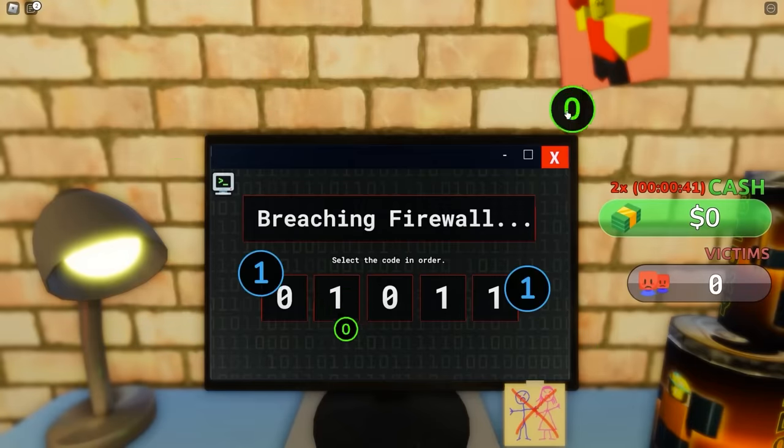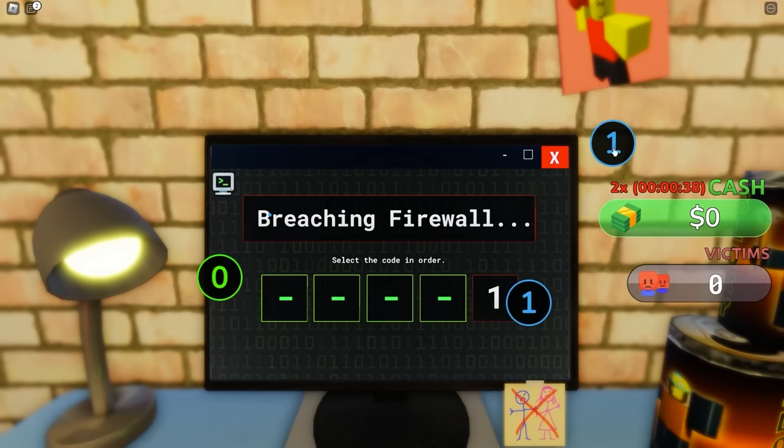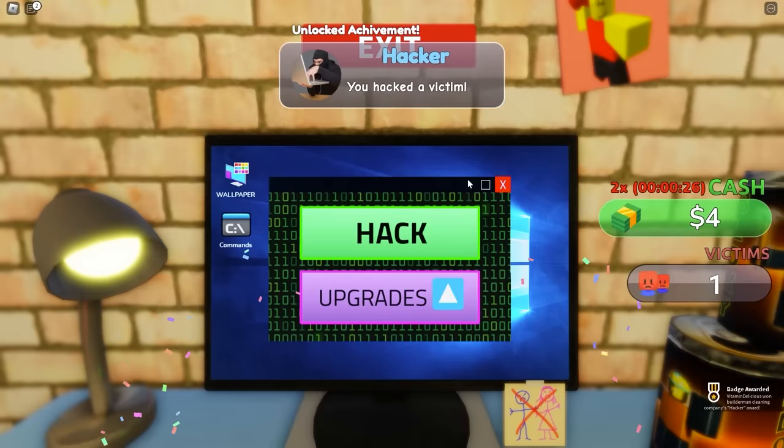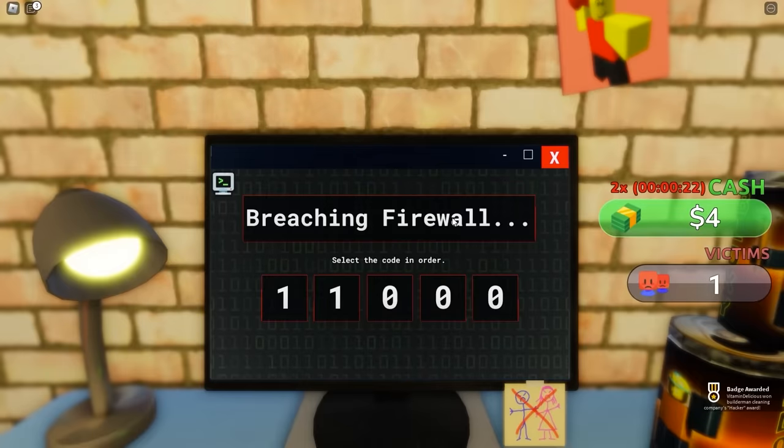Select the code in order. Wait, what? Wait, 01011. Oh, okay. Let's just upload my hacks. And okay, I just hacked the president and I got $4. Wait, let's do it again because I have double cash.